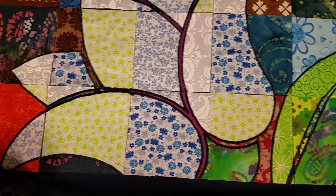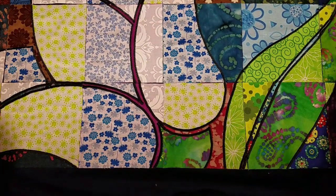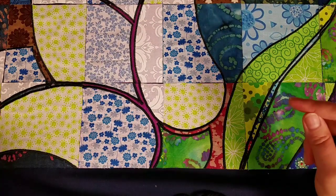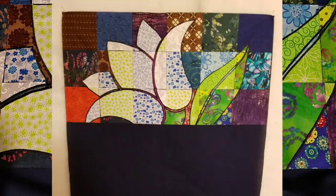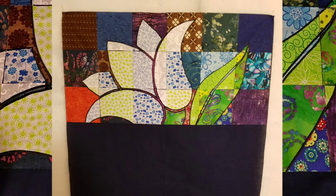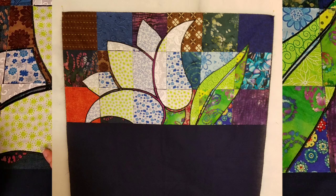So just like that. And we're going to have a little bit of a discussion, but let me show you a picture of the whole quilt so far, my rows 1, 2, and 3 right here. And you can see what my quilt is shaping up to look like. And I absolutely love it.